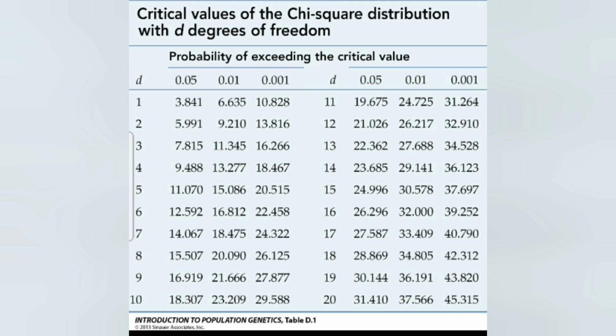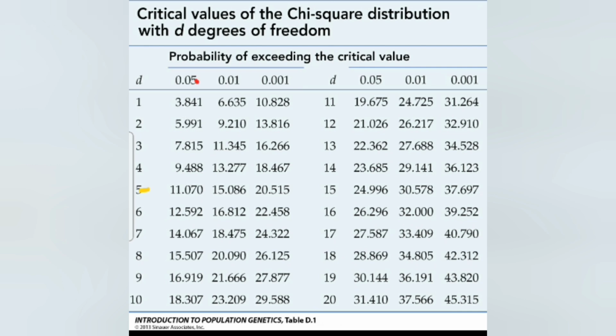Now, to use this table, the first step is to locate 5 in the degree of freedom, and if you check, you can see 5 here. D is the degree of freedom. Now you know that the level of significance is 5%. 5% is the same as 5 divided by 100, which is 0.05. So you can see 0.05 on the top here.